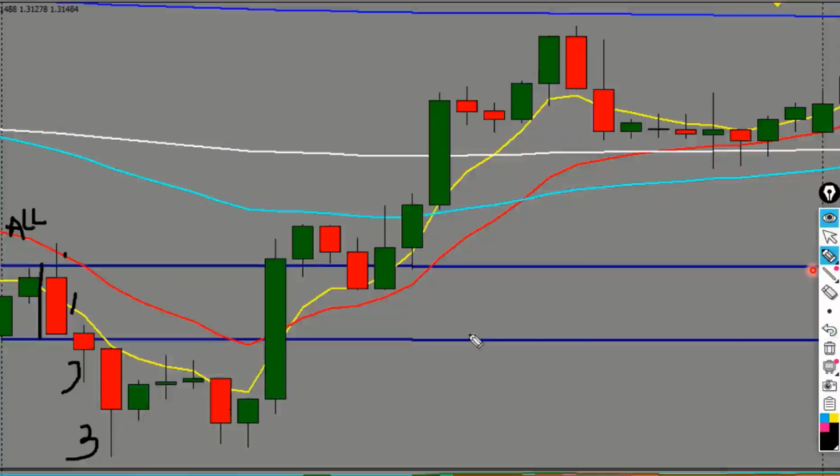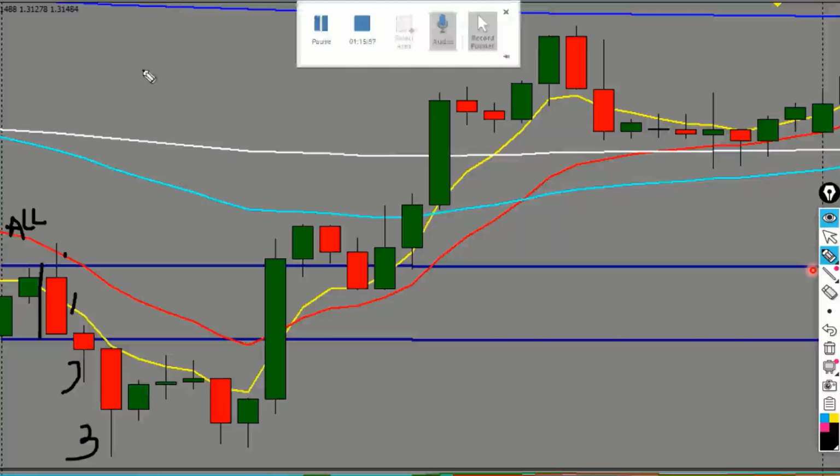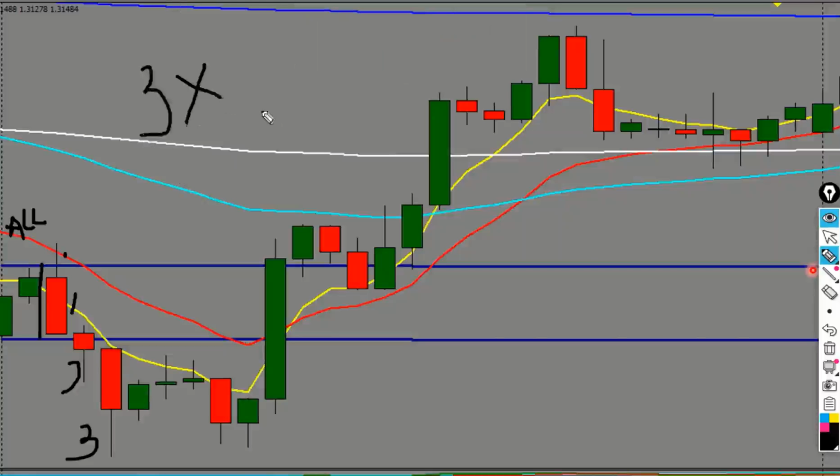After he makes the low of the week, he will make a unidirectional swing for 3 days. Okay, sometimes it can be 5, sometimes it can be 1. It depends on what he wants, and it depends on how much did he move on that day. Okay, so this is the concept of the average daily range. So if he's moving 3 days in a row, it has to be 3 times average daily range, which will be 3 times what? ADR. Okay, which is the average daily range.